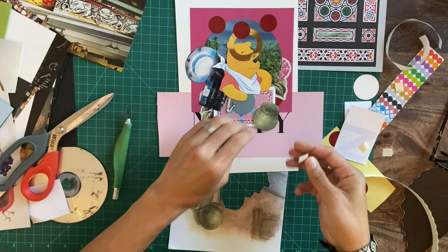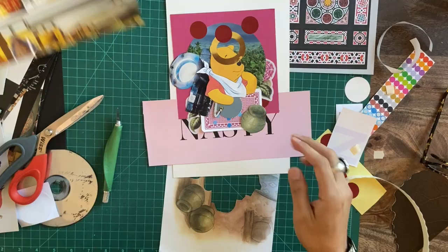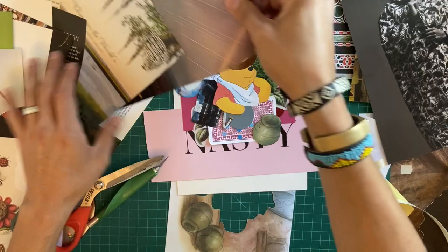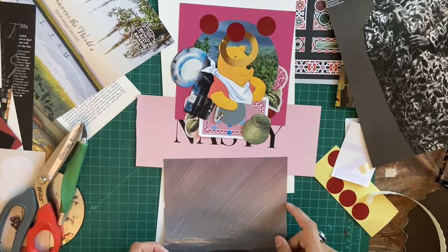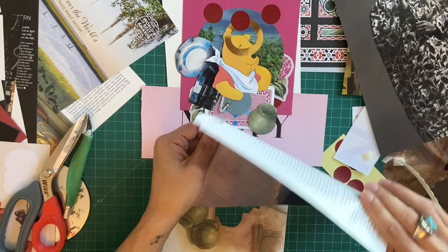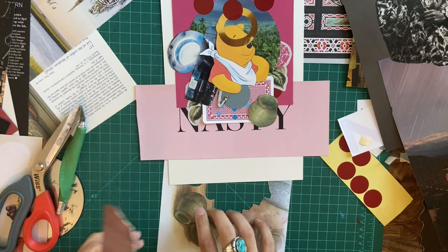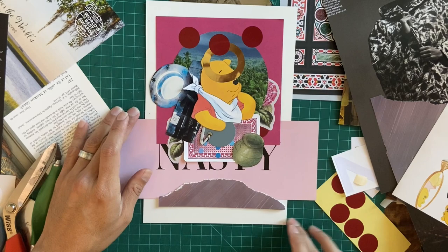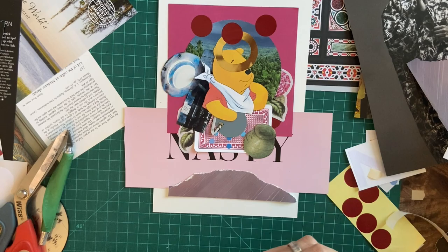I have graffiti too — this is kind of fun. Maybe one more thing that will take it to the other side, and I think it's going to be this. If you can sneak in some torn paper in your collage, you get five extra points because it's just so awesome — it just says 'this is a collage.' That's what it says. You get extra points for that, so do it, show me, send me the points.